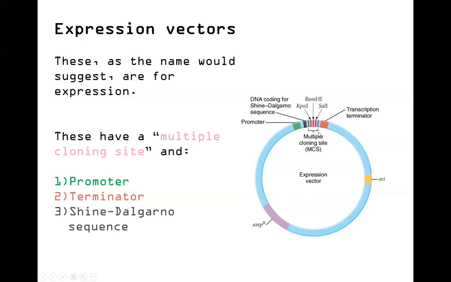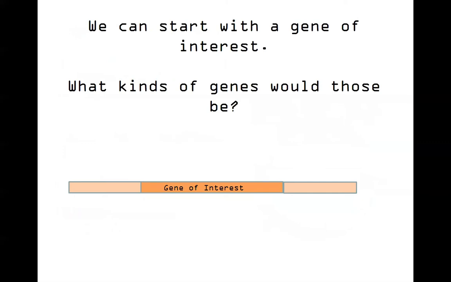So let's step away from that for a second and take a look at our gene of interest. What kind of genes would you imagine would be a gene of interest? This can be anything that you want it to be. If you want to see what happens if you produce a lot of a protein, then you might put that in. If you want to harvest protein, for example, we talked about using E. coli to produce things like insulin. Insulin is protein-based, so maybe we drop the gene for insulin down in there so that we can get these bacteria to create a large amount of this protein for us.